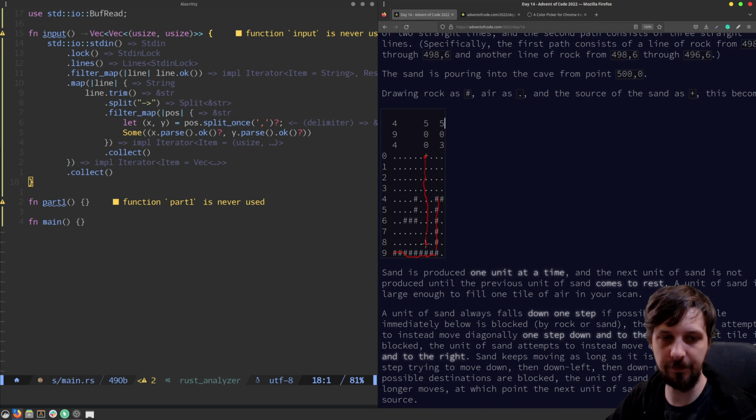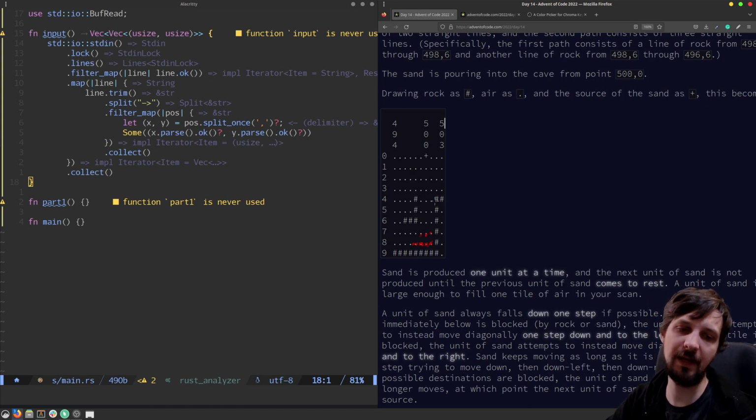So it first stops here, then if there's no possibility for it to fall because there is something blocking, and here is sand already, then it goes left, always first left, then it goes right, and this is how it goes. And now if it would fall here, left, left, here, left, and this is how it goes.